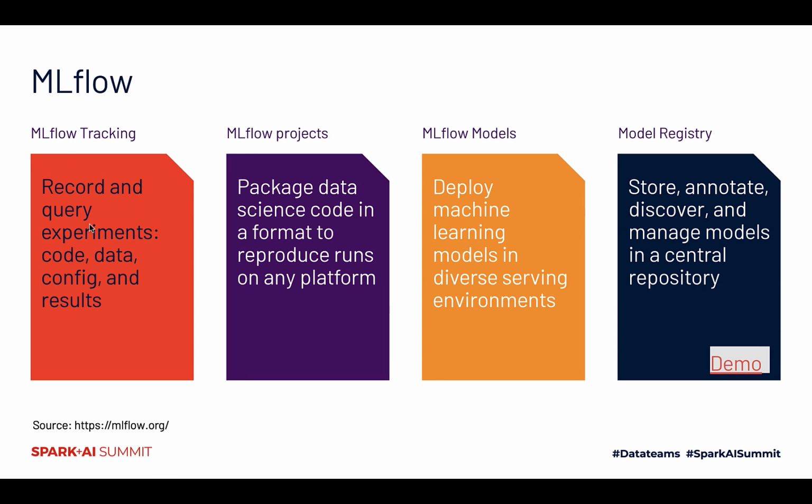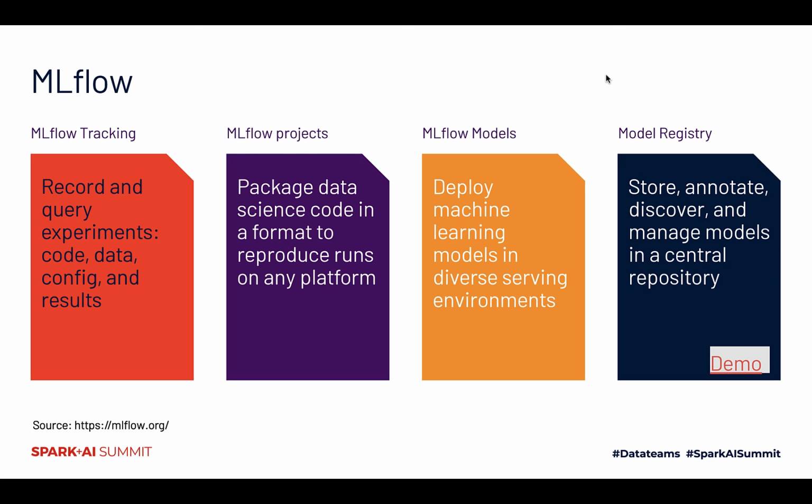MLflow started out with MLflow Tracking, which lets you log your machine learning experiments and see which models produce the best results with which hyperparameters. Then we had MLflow Projects added, which allowed you to essentially create workflows that say, run this machine learning step, now do this machine learning step. You can package up your machine learning pipeline so that you can run it anywhere. And MLflow Models created a portable file format for saving and serving your machine learning models outside of Spark.